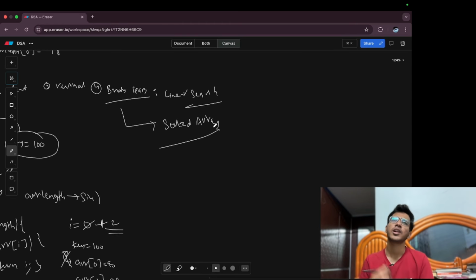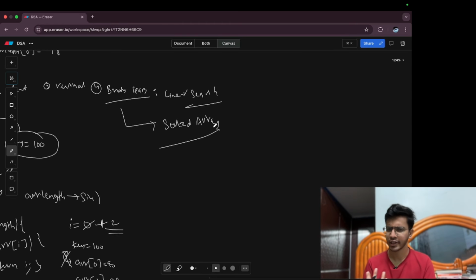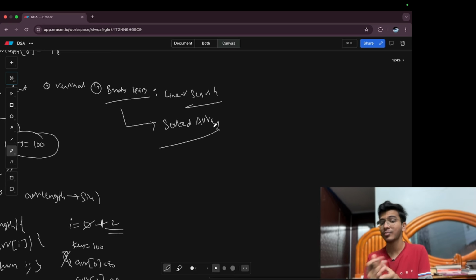You cannot apply binary search on an unsorted array. Now how binary search works: we use 3 variables, and every time we break down the array into different parts, and in that part only we perform searching.